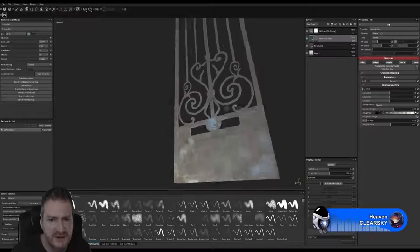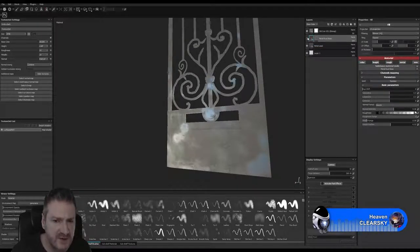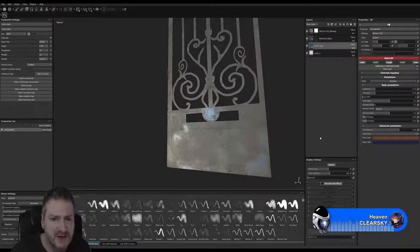So I'm just pulling back a little on the height information so it doesn't look quite as rusted. I want a bit of hide information in here, but I don't want it to look like it's just about to fall apart. And we can play with our roughness value here to make it more or less shiny. Same thing with our normal intensity. I might pull that back a bit too.